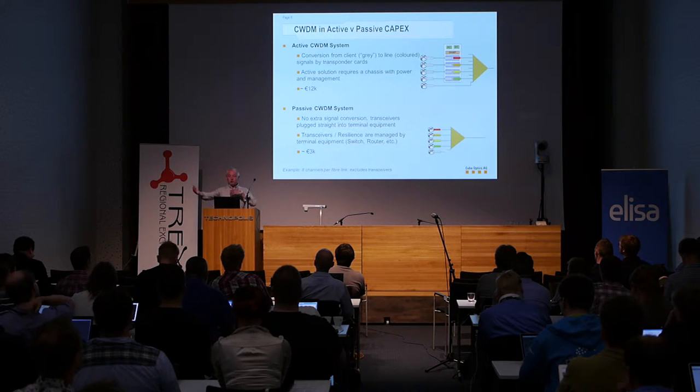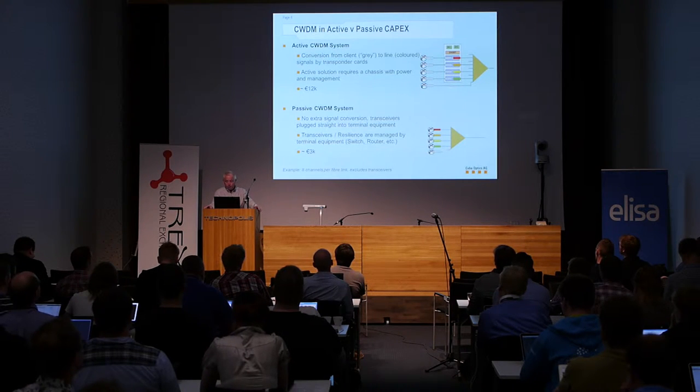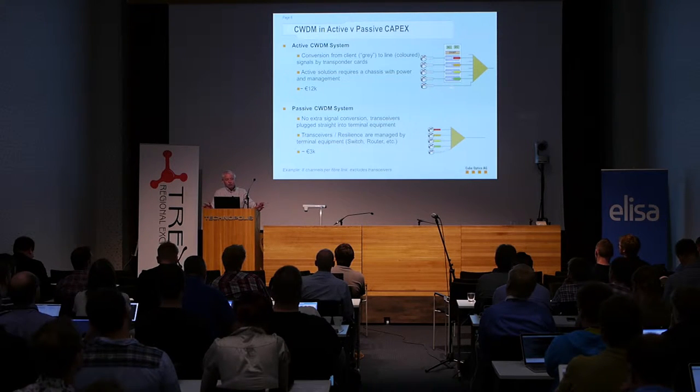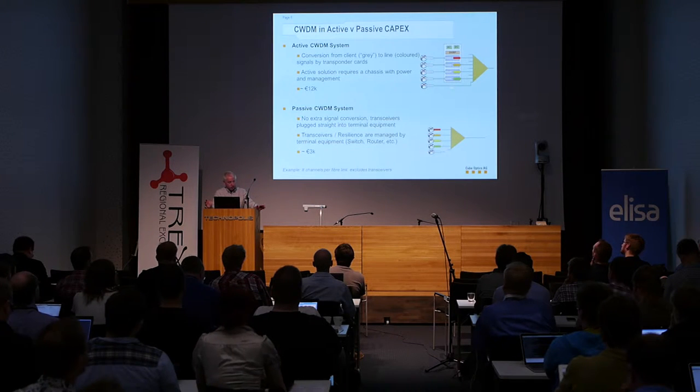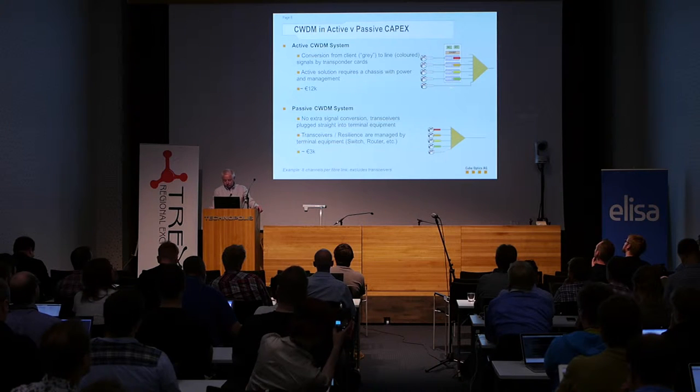You can do this using active DWDM, where you need transponders and a lot more transceivers. Or you can do it passive. The pluses and minuses are: if you need a demarcation device, something where maybe you've got some SNMP management on it, you need an active system, whereas passive works just as well, and you use fewer transceivers. And it's cheaper.